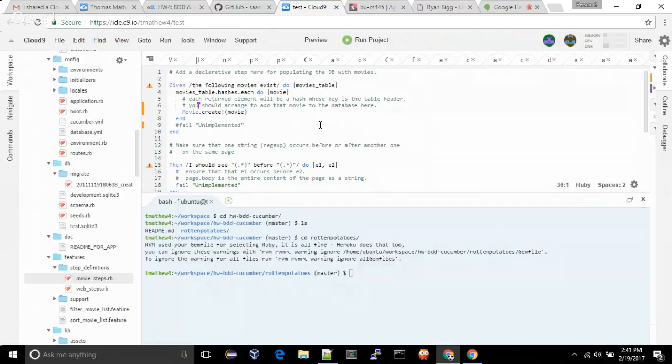It's saying, doesn't this given thing already populate the database of movies? Yes, but we have to create the movie, right? That's what this line does. Wait, hold on. I'll be back. I'll just use the bathroom. Okay. All right.